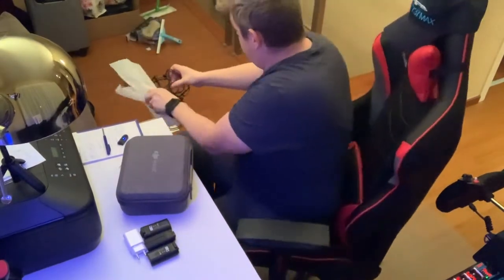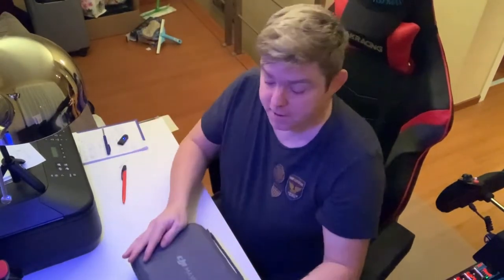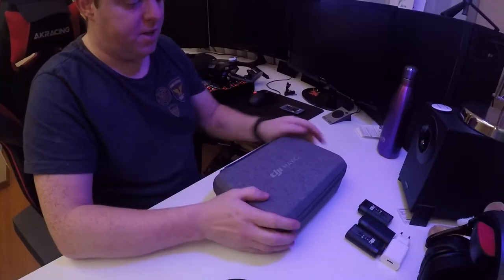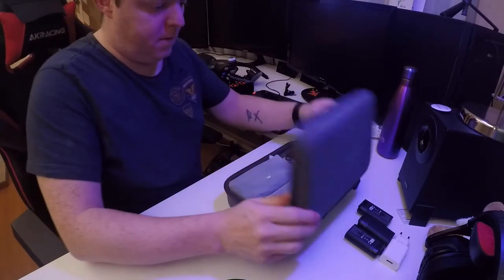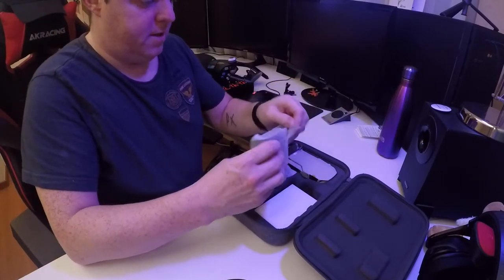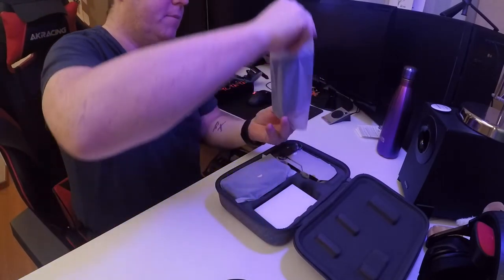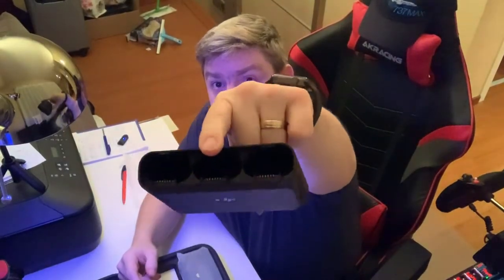Let's put that here for a second. And now, the most important part, our DJI Mavic, I think. Let's open the box. All right. What is this? First item in the box. The DJI battery housing, where you can put three batteries in. Let's do that right now.